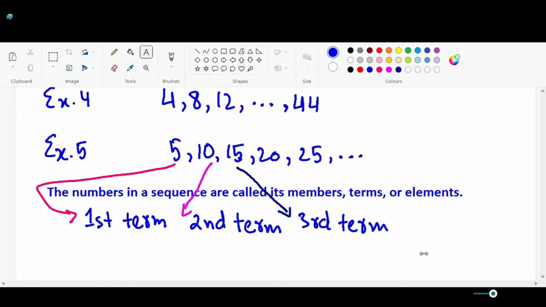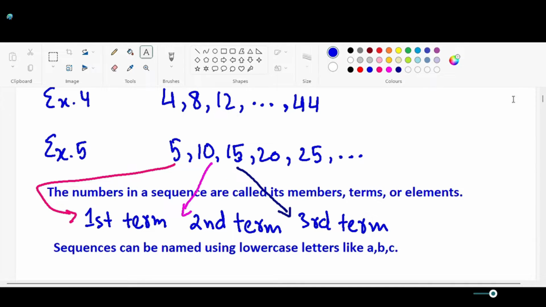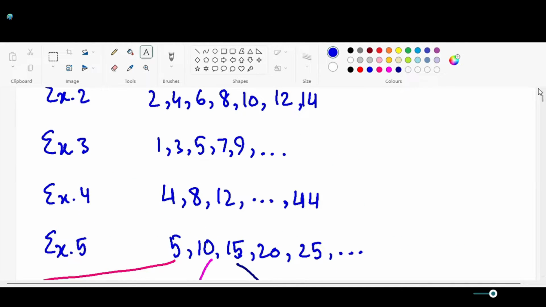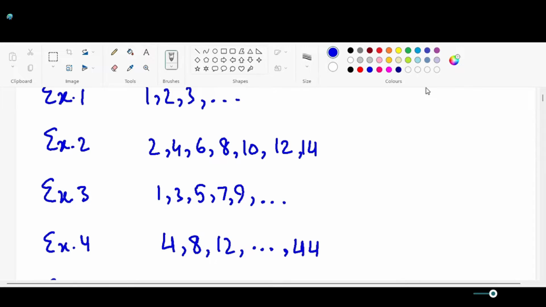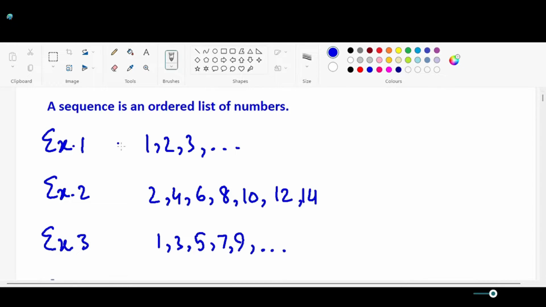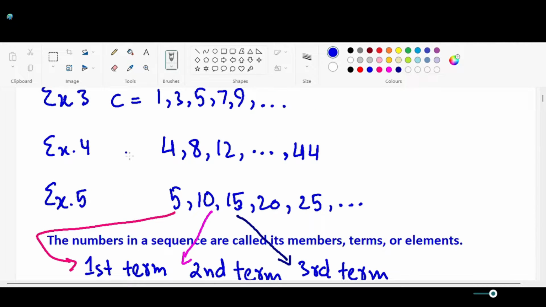Okay, so now let's name the sequences that we listed, that we gave examples as. I'm going to name the sequence in the first example a, b for the second, c for the third, d for the fourth, and e for the fifth.